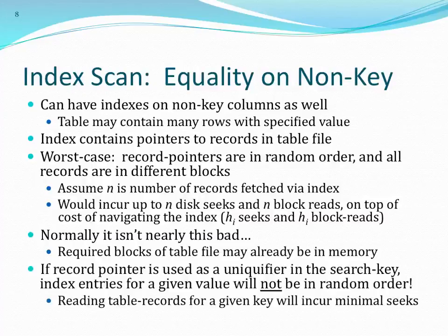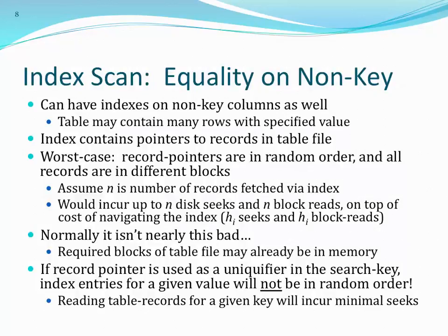Now I say it's not nearly this bad. There's actually another interesting aspect of why this is usually not as horrid as it looks. Because remember that we oftentimes want to include the record pointer in the index's search key because it improves the performance of update and delete operations. Remember that when I update or delete a record in the table file, the corresponding index has to be modified to match the table. And so if I'm deleting the record, then I have the record pointer of the record I'm deleting. So why don't I hop into the index and use the search key from that tuple and the record pointer of that tuple to navigate the index to find exactly where that entry in the index is, and then I can just delete it.